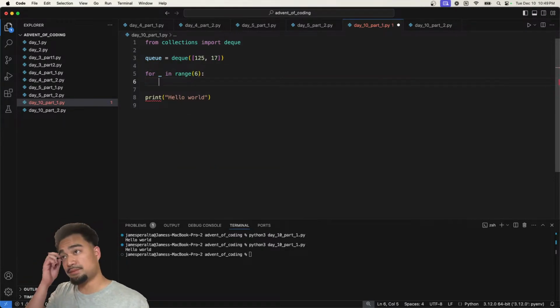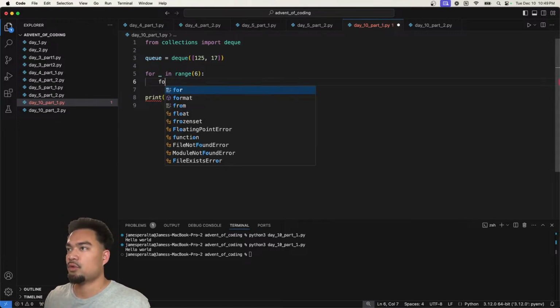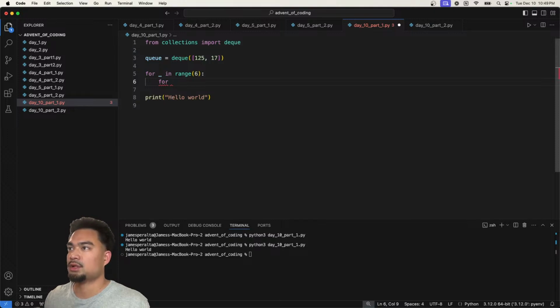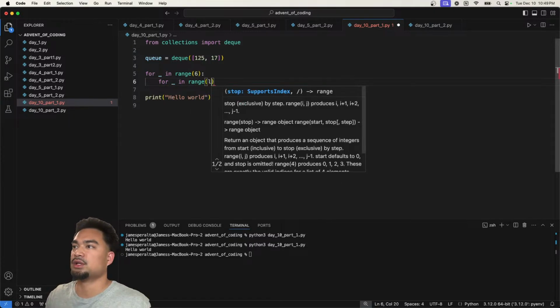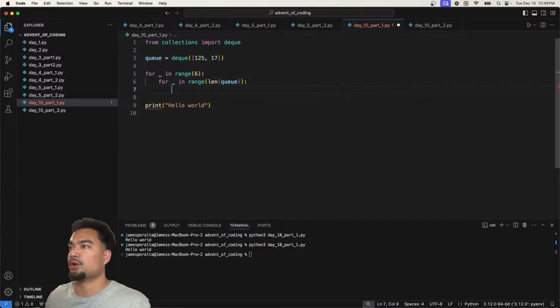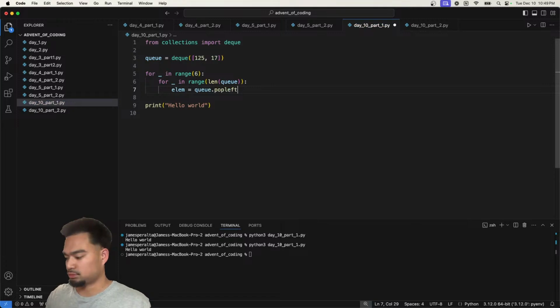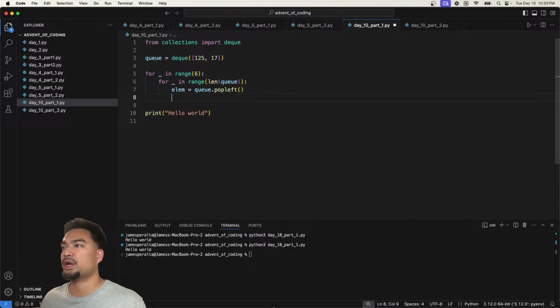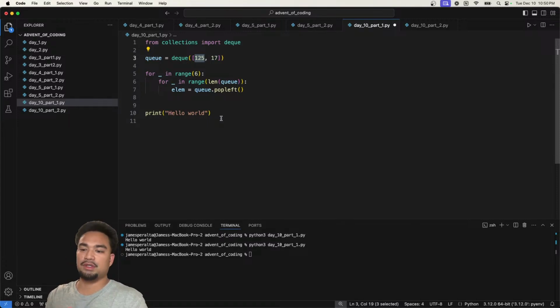What we're gonna do is kind of a level order traversal. So we're gonna say for this in the range of the length of the queue, we're going to take the first element and pop it from the queue. And then based on the element, we're going to apply specific rules. I think we should work with strings for now? Let me think about this for a second.